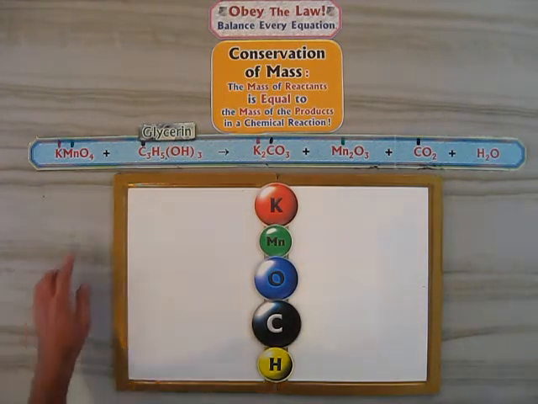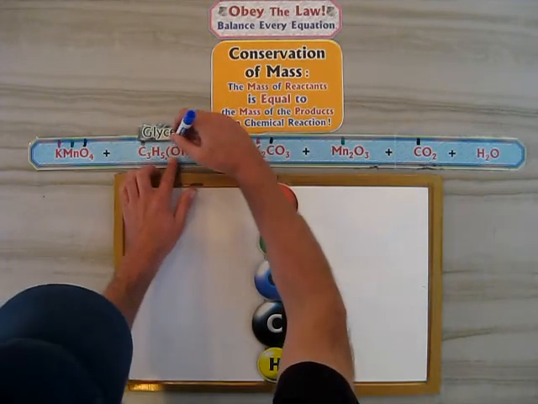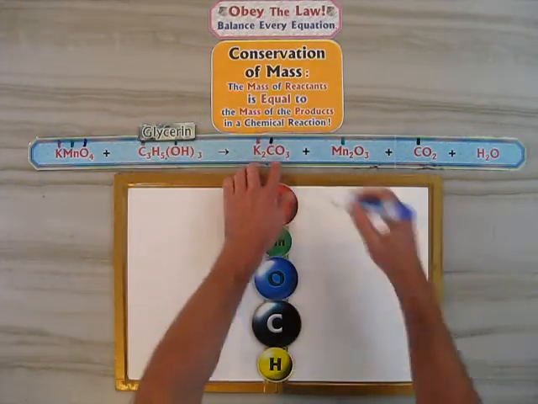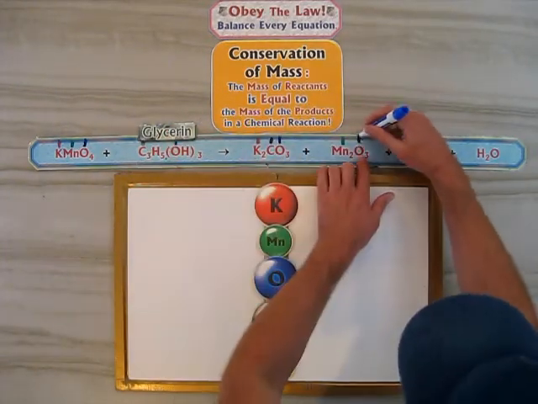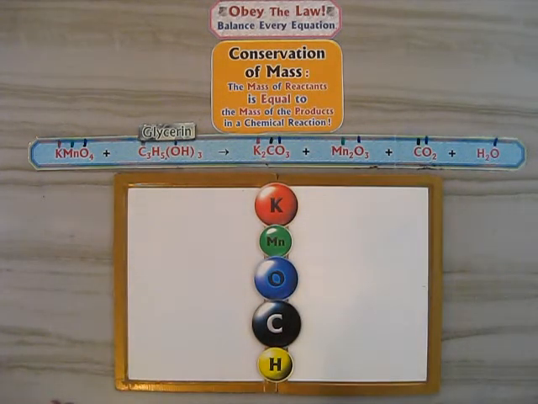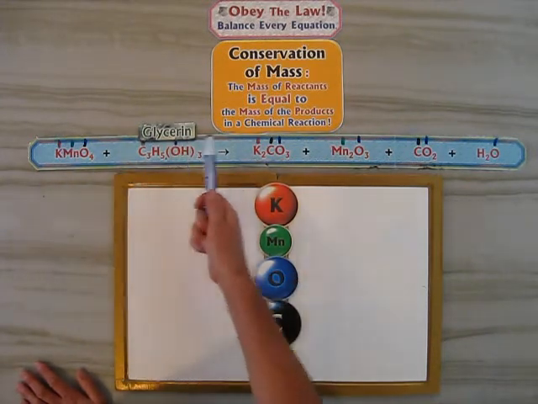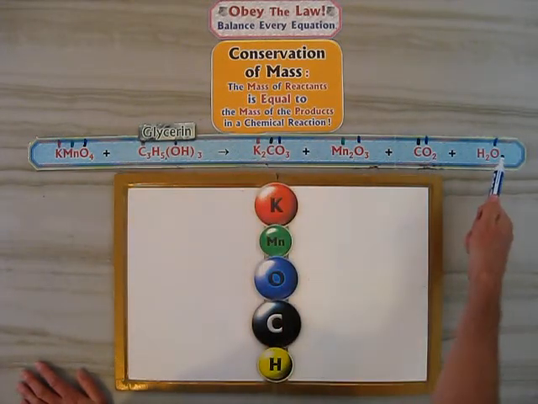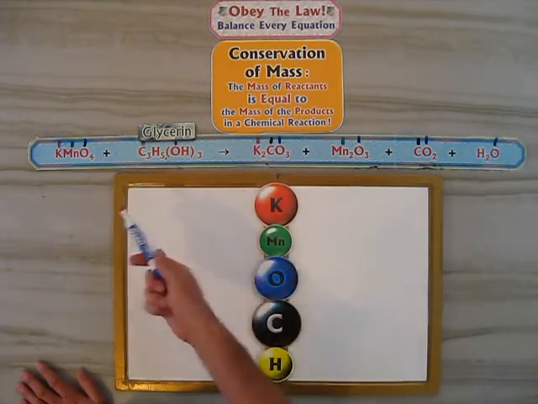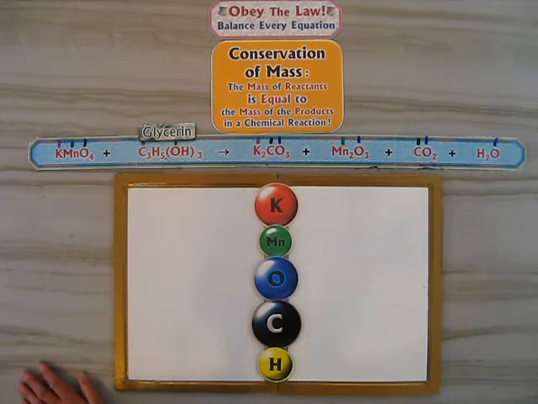What about the oxygen? Okay, here's oxygen. There's oxygen. Oh, there's oxygen, and there's oxygen. Well, forget about oxygen. Oxygen is the last thing we want to start with. It is in every single one of these compounds. That means it would be incredibly hard to balance the oxygen at the beginning. We want to do the oxygen last.